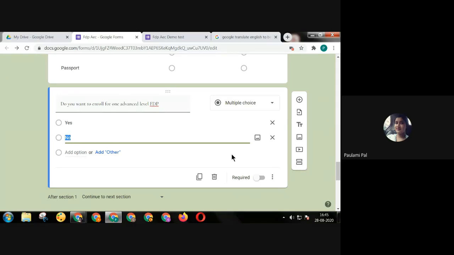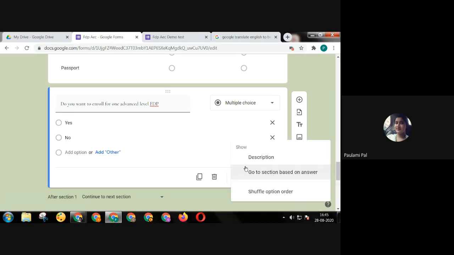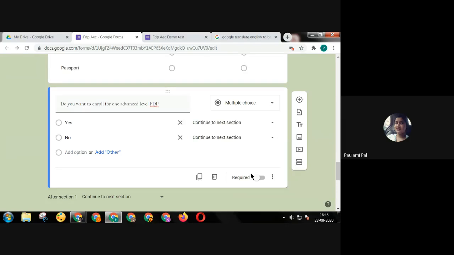And for that, we just need to click on this 3 dots option. You see, we have this 3 dots option over here. Click on this. And the second option we have is go to section based on answer. Previously this option was not available, right? As we added some sections in our form, this option just appeared.